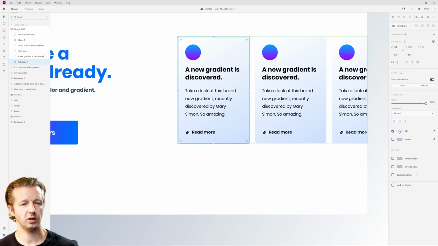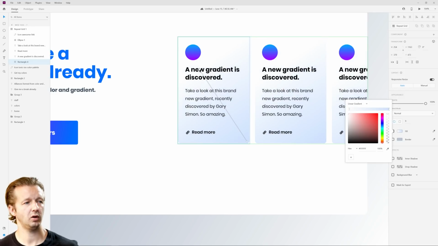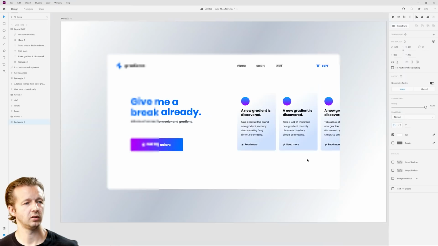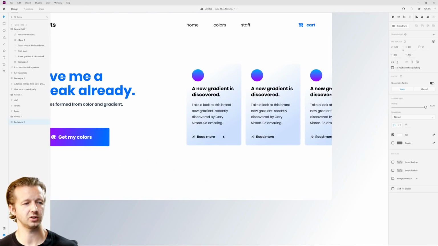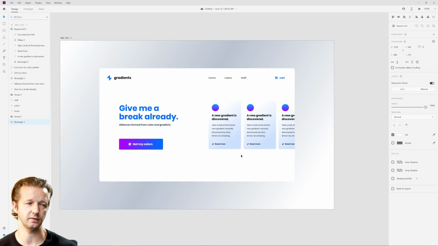And you can also experiment with the positions of these, so the length of the gradient itself. So if you want more white in here, perhaps you could drag that down. And you could do this sort of thing. I personally don't like it, but the number one rule is that it's still accessible. There's still enough contrast for people to access this information.